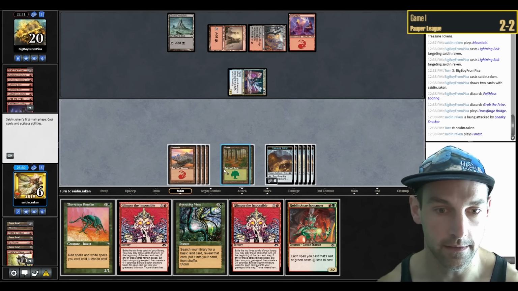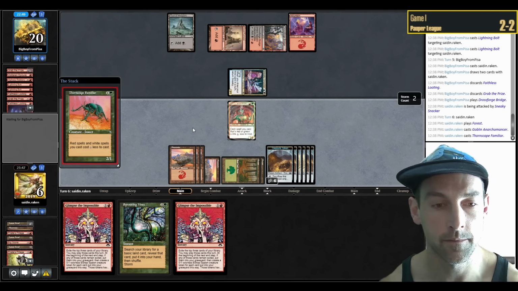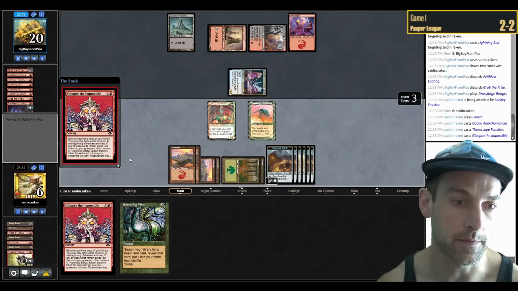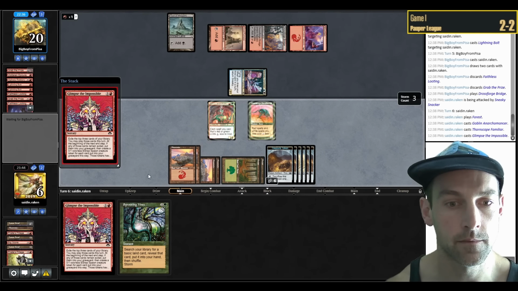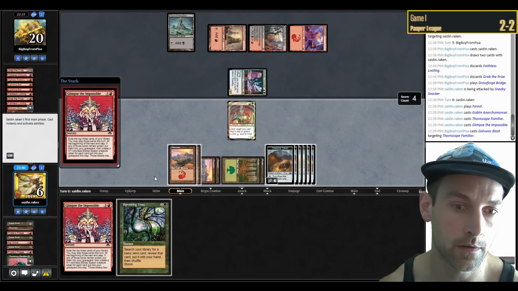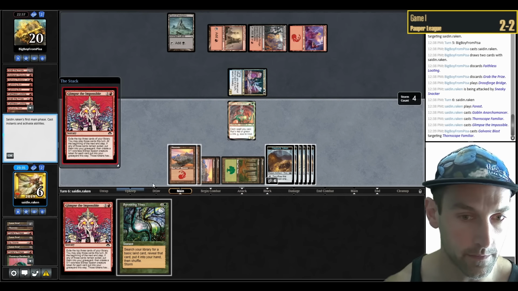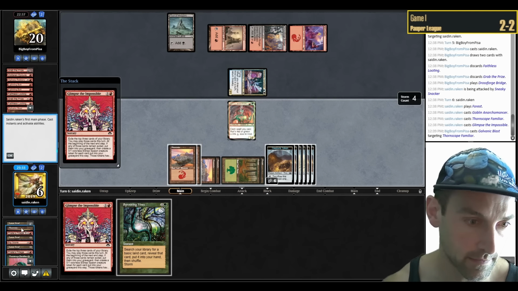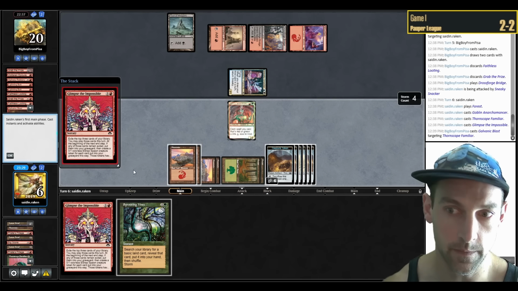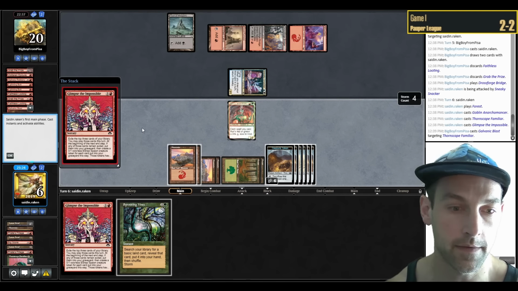Find a Narcomancer. Okay, a Narcomancer. Play a Thornscape Familiar. I'll rip off a Glimpse the Impossible. Storm is 3. They go after the Thornscape. Okay, Storm is 4. We could Vines now. We've seen 4, 5, 6, 7. So this would be 8, 9, 10, 11, 12. We'll have 3 left in the deck.